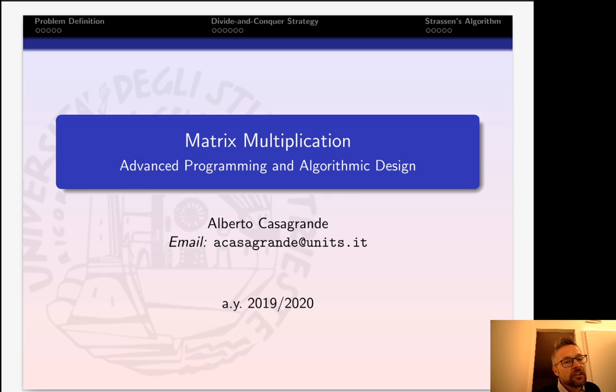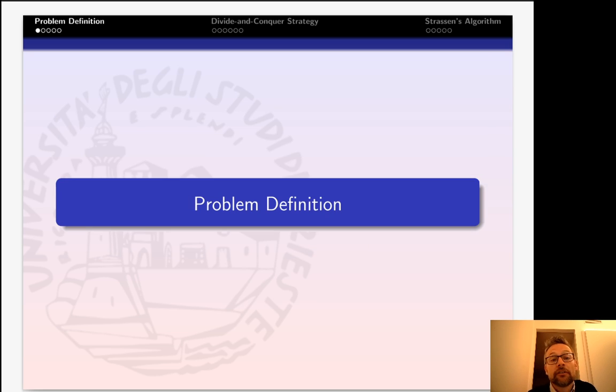So this is an unusual topic, unusual in the sense that it is not usually introduced in a basic course on algorithmic design, on algorithms. However, I think that in some sense it is useful because it gives us an example of why algorithmic design can also be useful in really understanding a problem. Okay, so we will see it. But first of all, to see this problem, of course, we need to define it.